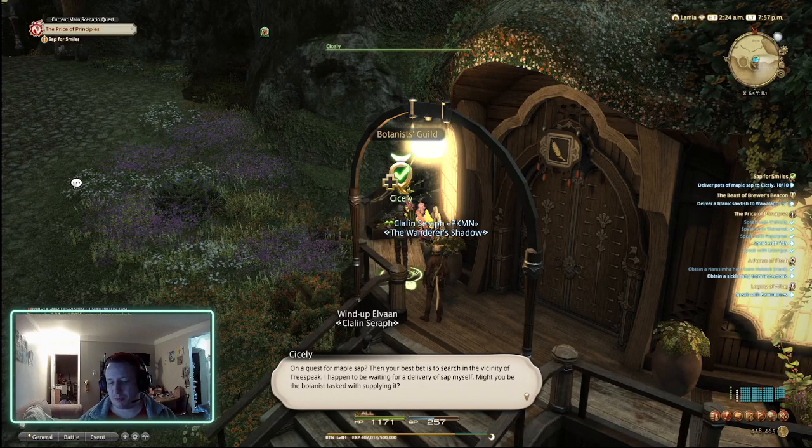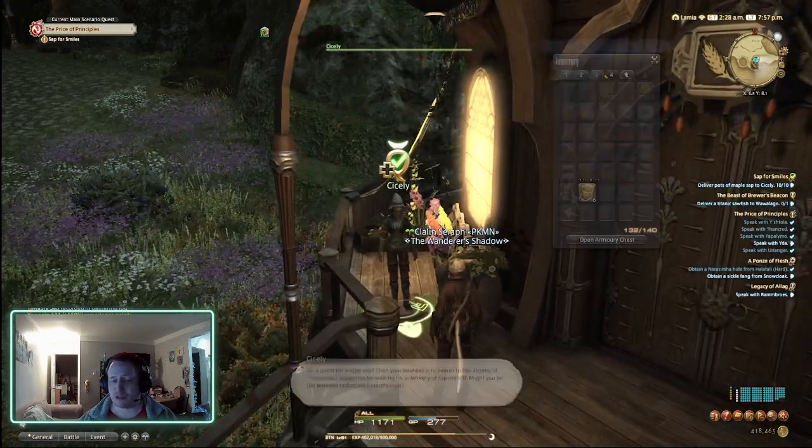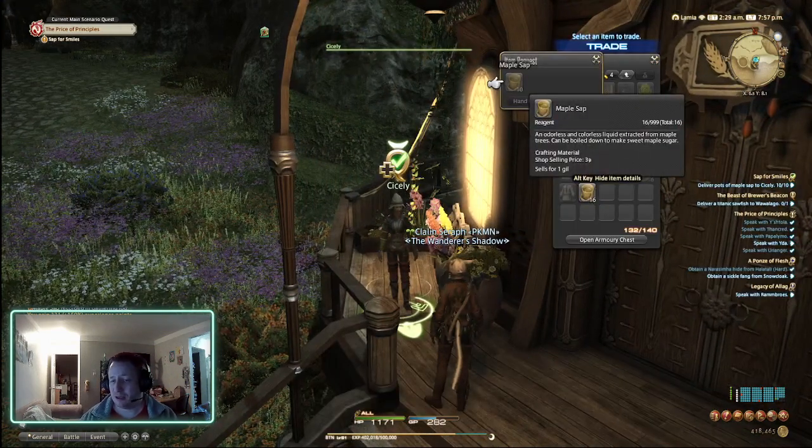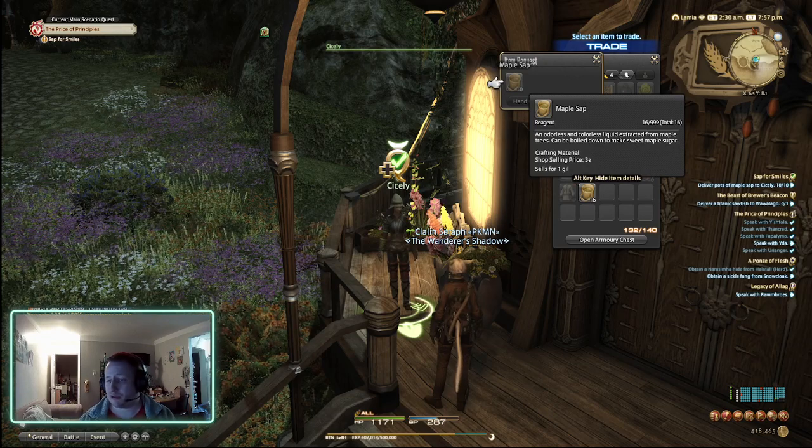On a quest for maple sap? Then your best bet is to search in the vicinity of Treespeak. I happen to be waiting for delivery of sap myself. Might you be the botanist tasked with supplying it? I am indeed, because maple sap is an odorless and colorless liquid extracted from maple trees, and it can be boiled down to make sweet maple sugar.